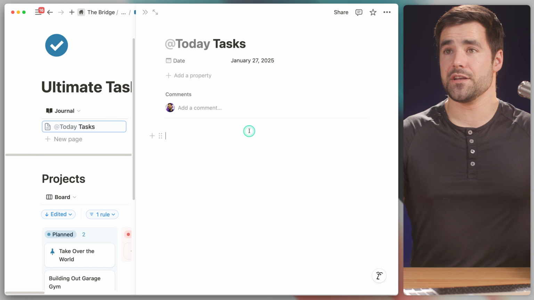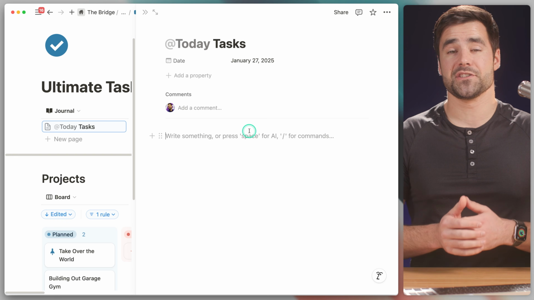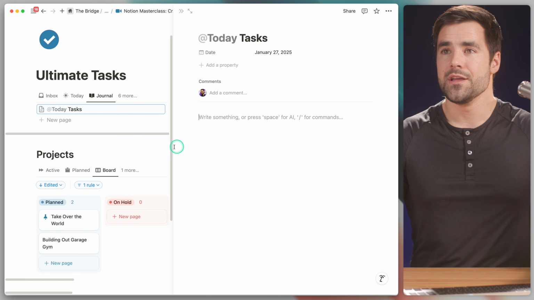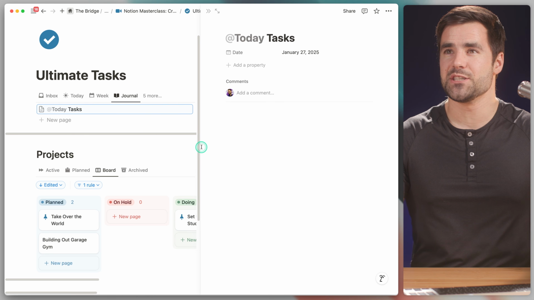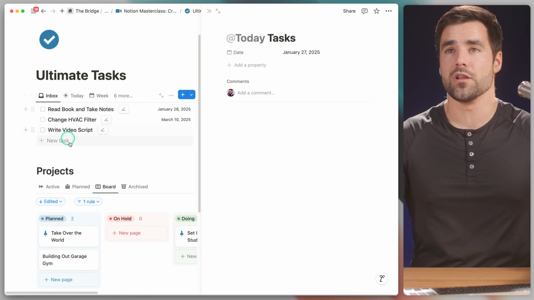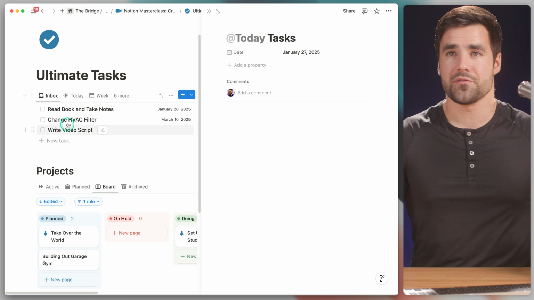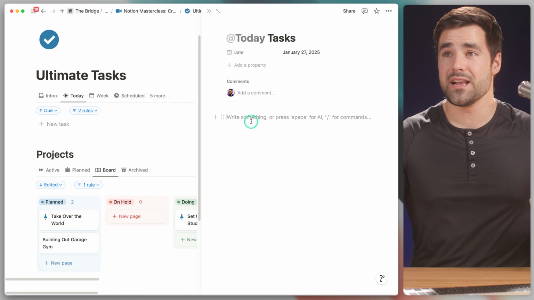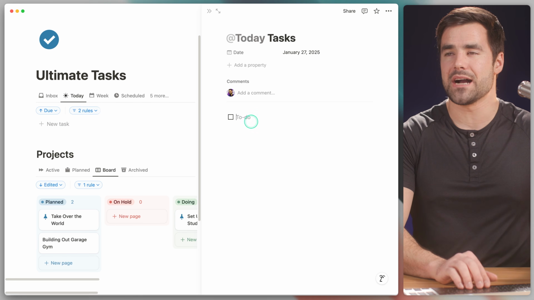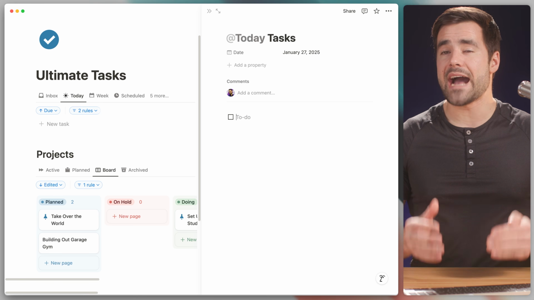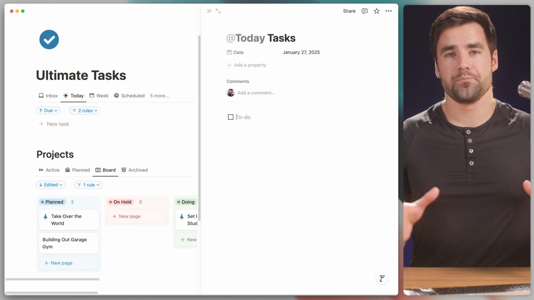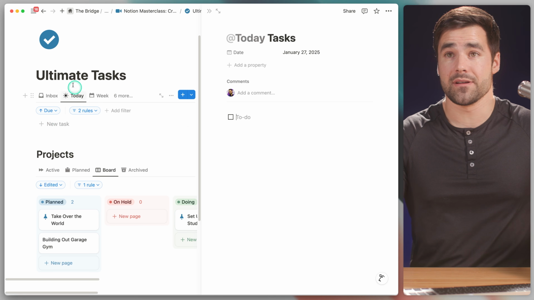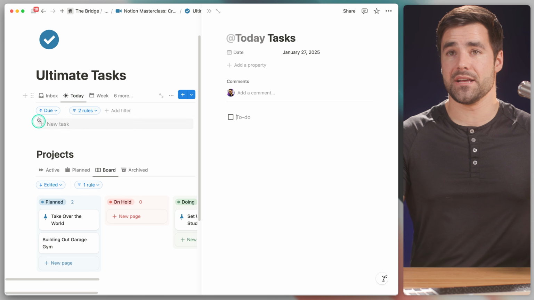And on this page, you can basically brain dump all the tasks you want to do, or, and this is a really cool thing, I'm going to zoom out a couple of ticks for, you can make this essentially a split view where you're looking through all of your task database views, you're looking through your inbox, you're looking through your tasks that are due today, and maybe you're creating a specific little checkbox list of the things you're actively going to work on. Again, not everybody vibes with this style of task management. Some people are just going to want to look at their actual views here and check things off.